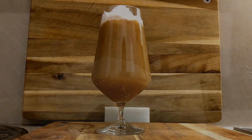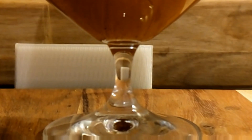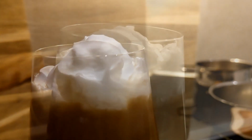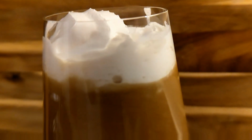What you will get here is a very unique blend of caramelly sweetness with a touch of cinnamon and a slightly sour but pleasantly yeasty note from the beer, along with some buttery creaminess. I, for one, enjoy it very much as a little treat on a winter evening. And I hope you do too, no matter if you're a Potterhead or not.